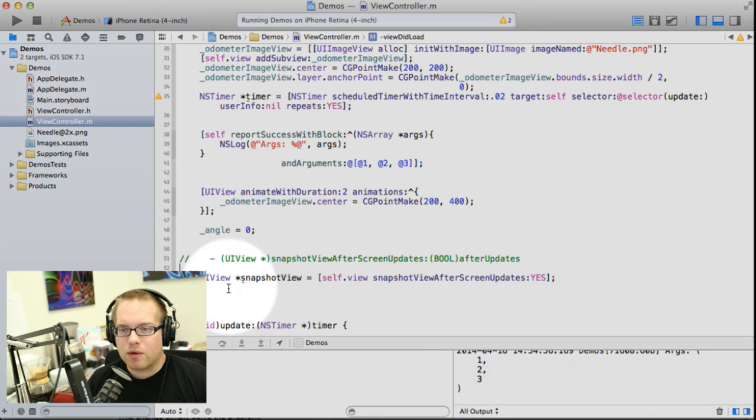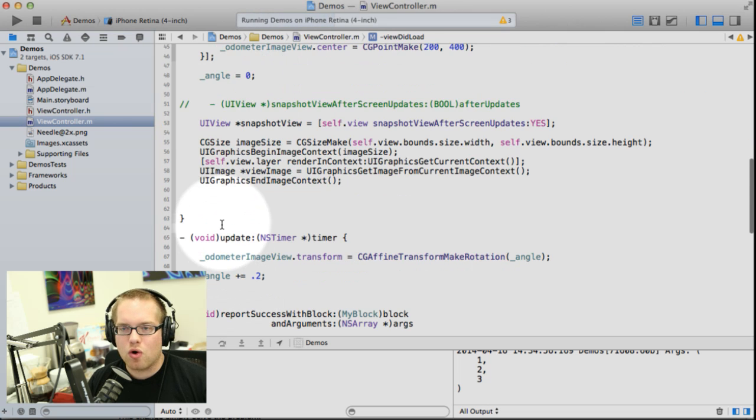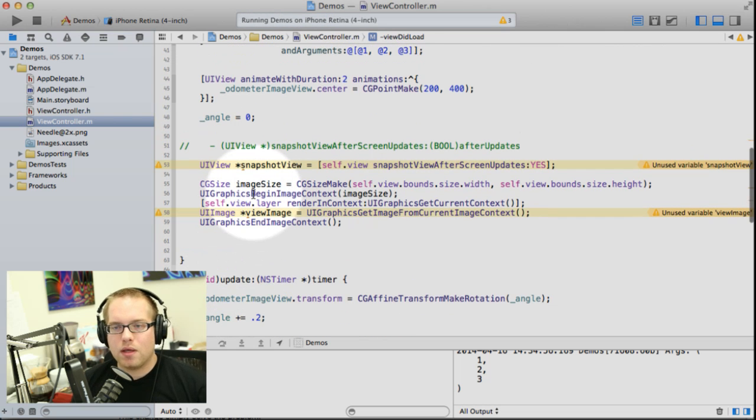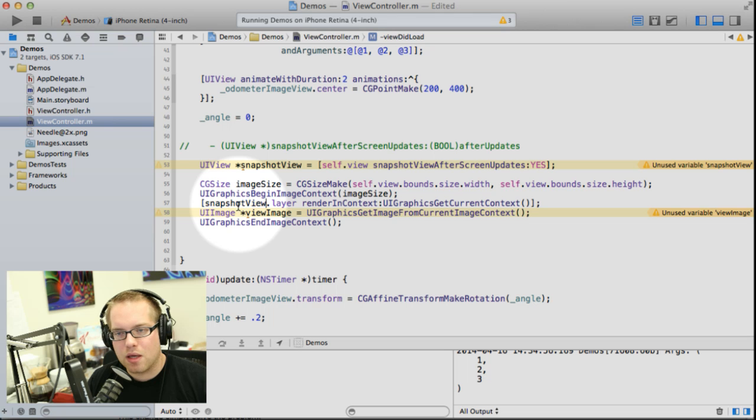So this is going to use some of the graphics programming stuff. So getting back to doing some graphics drawing, what we have here is a way to render stuff. So let's try and see if we can use this snapshot view that I took, which is supposed to be a high-speed way of getting the information captured. And instead of saying self.view, we'll just pass in the snapshot view.